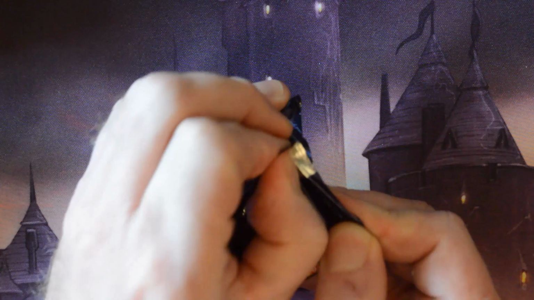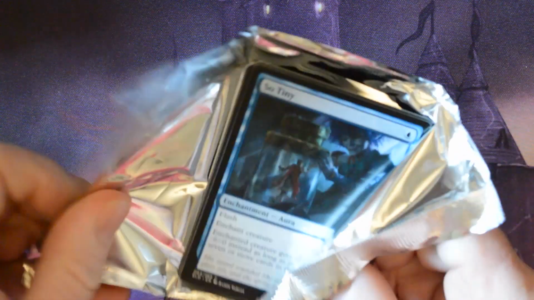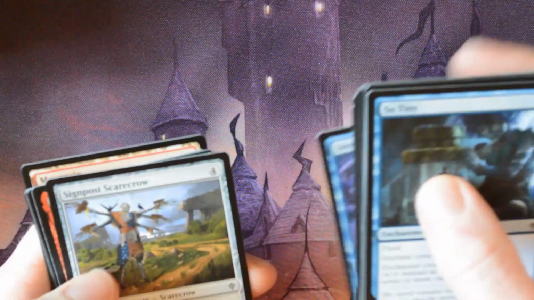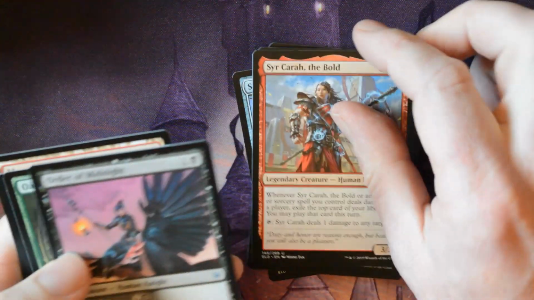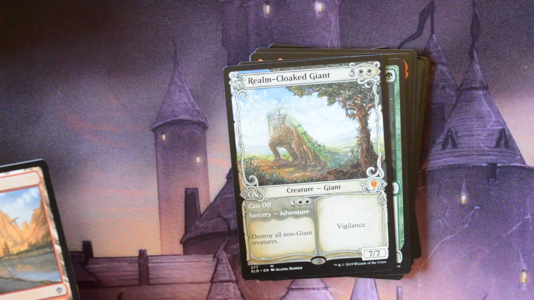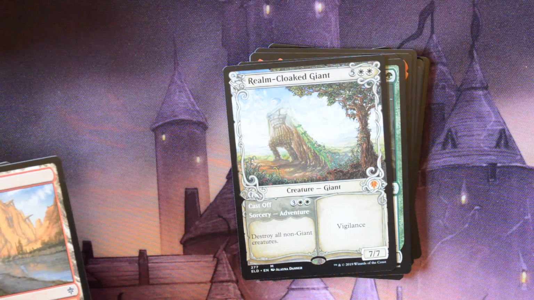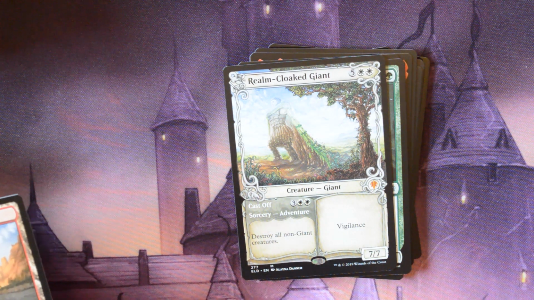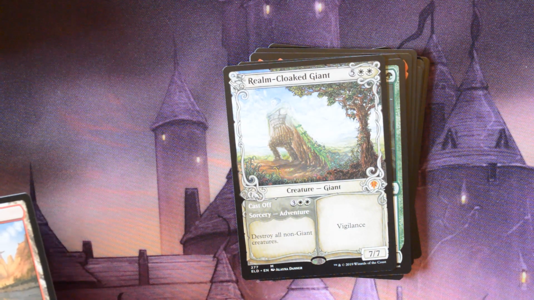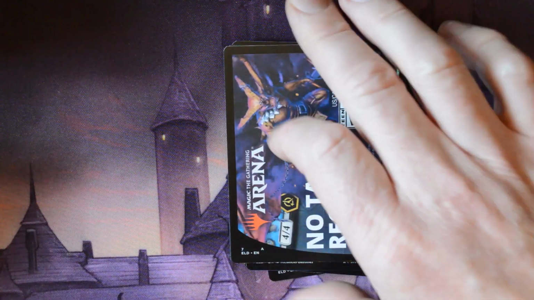Pack 3 of pre-release kit number 1. And another Mythic, pretty lucky so far. So we got Realm Cloak Giant, which is 2 white and 5. It's a giant. It has an adventure mode on it called Cast Off, where we can pay 2 white and 3 to send it on adventures, and the adventure mode does destroy all non-giant creatures. And it's a 7/7 with vigilance. Pretty sweet.